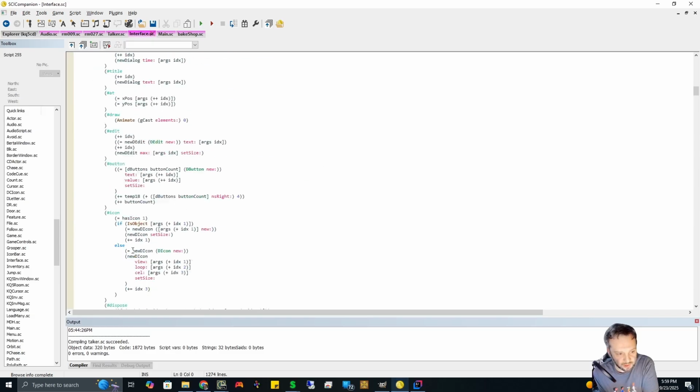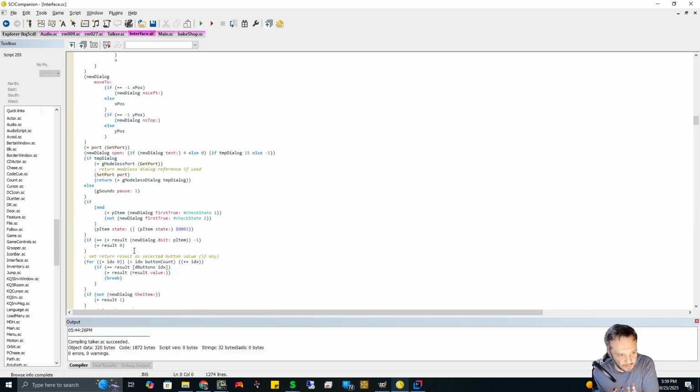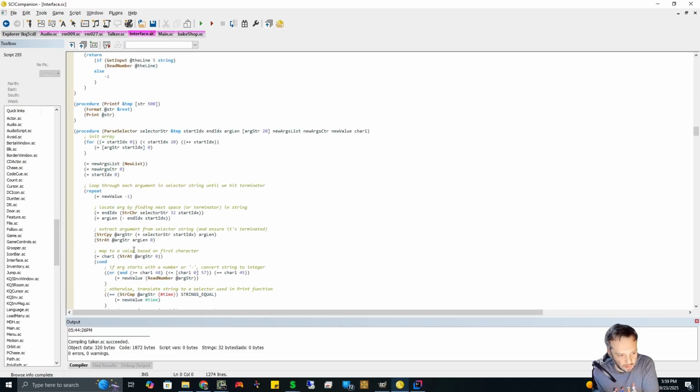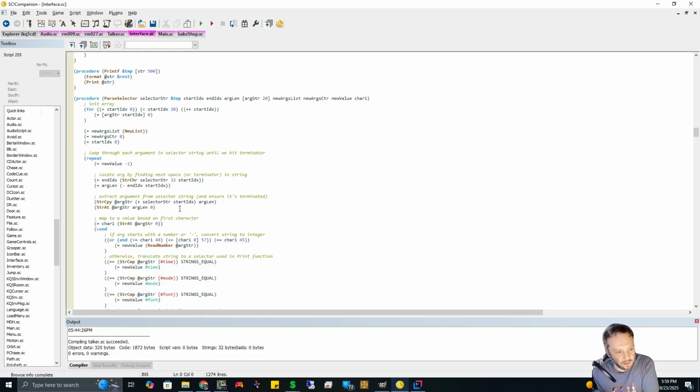There were some problems with the parse selector function. So coming down to parse selector, the first issue that I ran into was the array needed to be initialized. In general, there were some cases where parameters just weren't getting initialized, but this particular array was one problematic one.